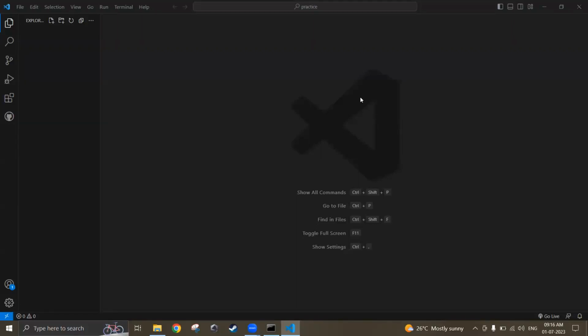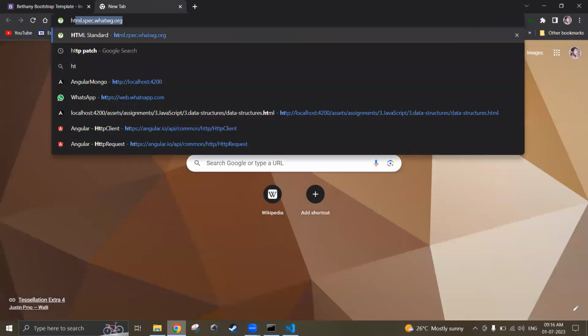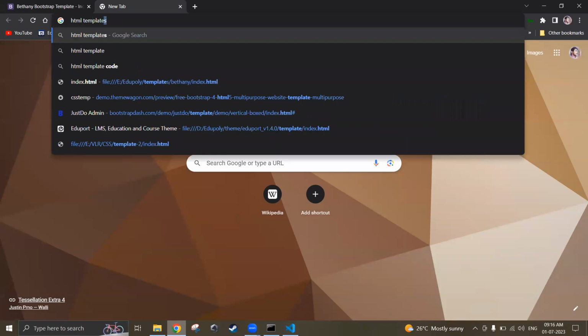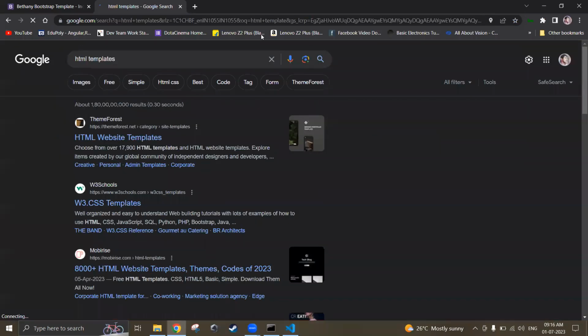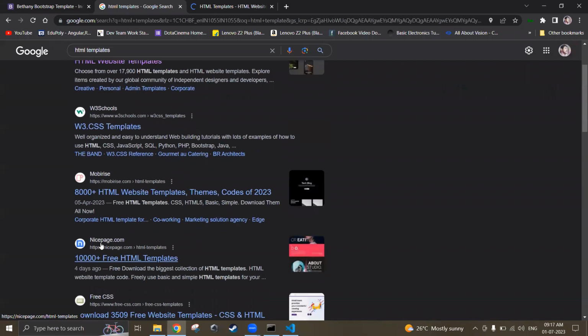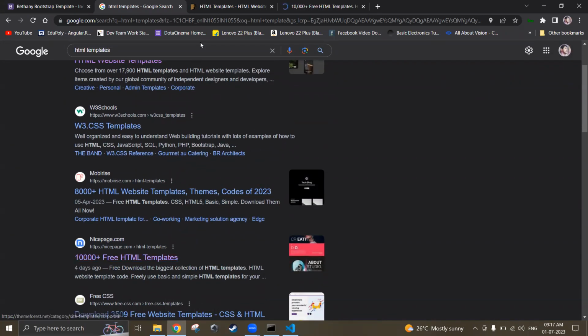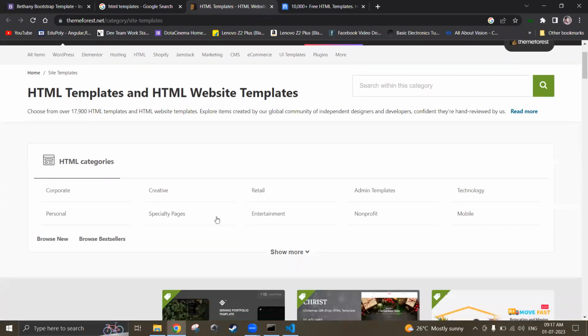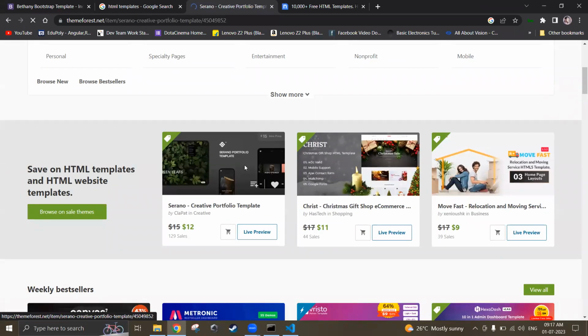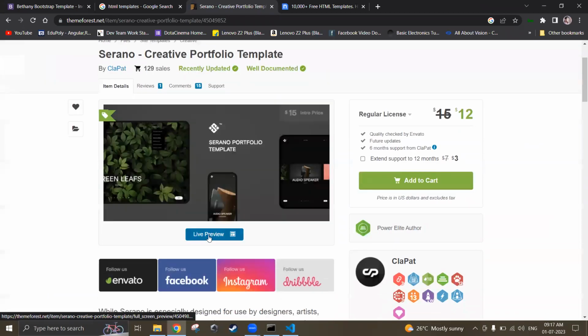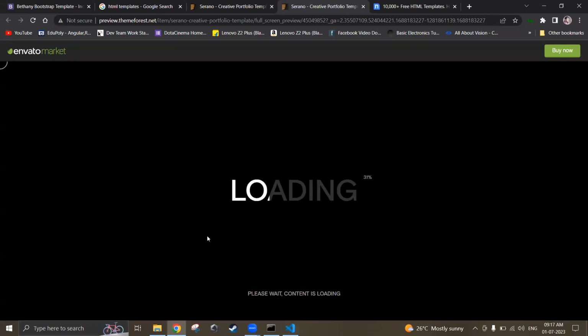we can see, let's say if I search for some template, let's say an HTML template, I get a lot of websites. Let me open 2-3 websites and let's see what they are doing. We know CSS, but the problem is when I open this kind of website and there's a live preview button, and I click on it, I can see the website, right? But this website looks so tough.